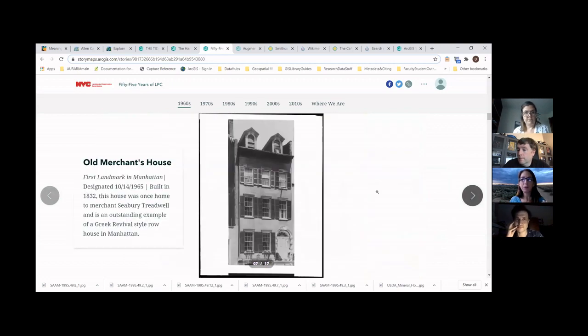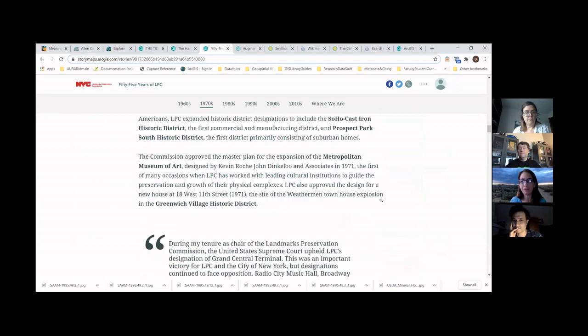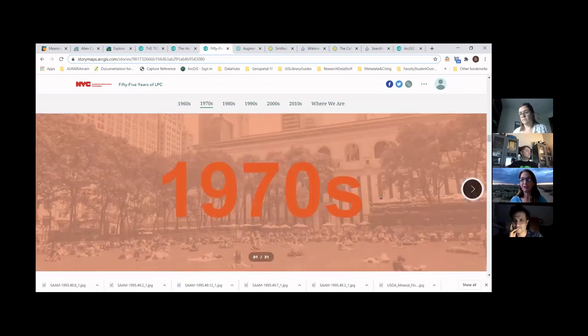And you can explore through that or just scroll down and get into the 1970s because you realized you didn't really care about the 1960s, right? So the thing that's really great about StoryMaps is that they're very interactive and it allows exploration even of the reader when they come there, depending on how you set it up.